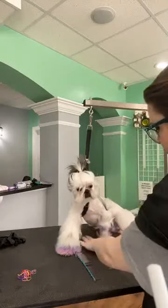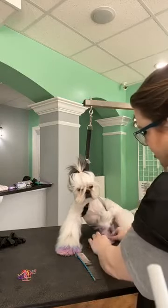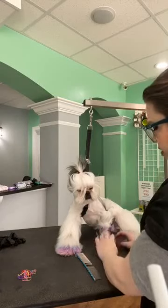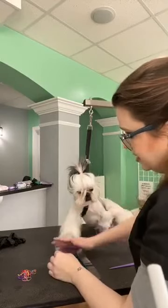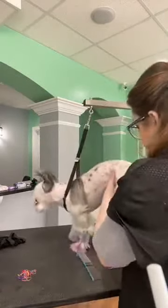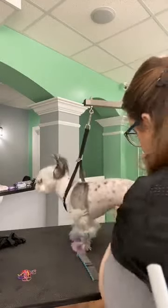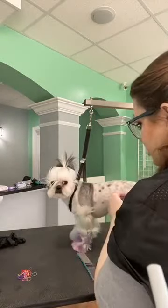That's about where I'm going to start that first purple layer on her. I try to get the part as good as I can, but since it's going to be layered, you're not going to see it because you're not dyeing on top of the fur and down. It's layered. So that next layer will fall over. And then I'll just do the rest of her back foot the same way, same top of the foot is where I want to start. Teeny's quite used to this process.